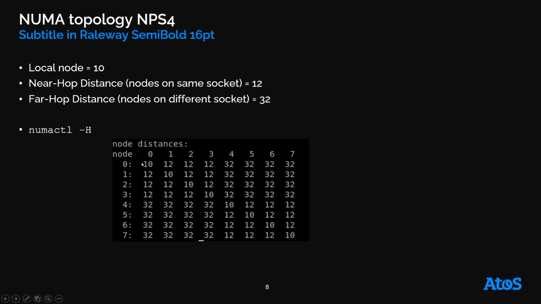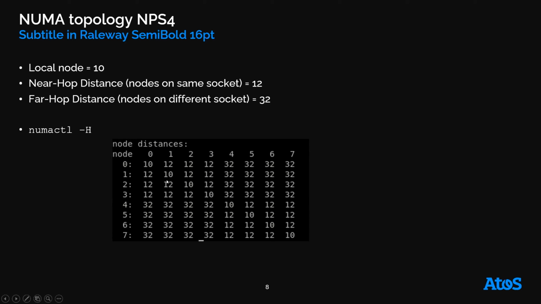What you see is a measure for the latency when you want to access memory on a different NUMA node. So your core is close to NUMA node 0. If you want to access NUMA node 4, then the distance is 32. So it indicates it will take much longer to get memory from there than it takes from your own NUMA node.